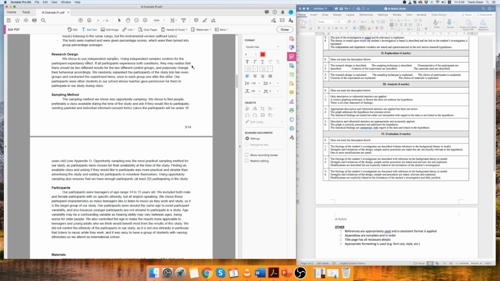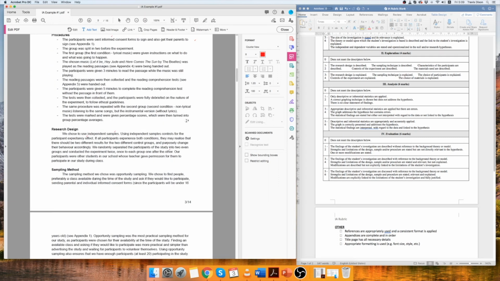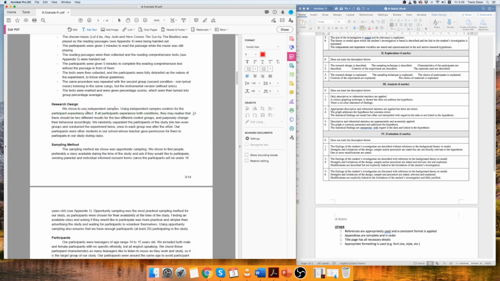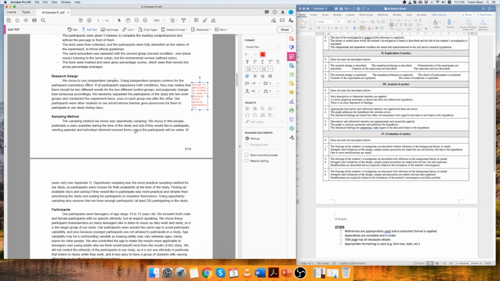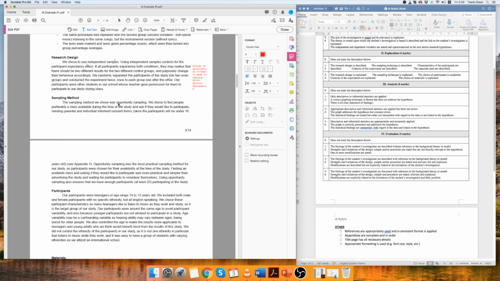All right, my feedback here is that I would write, the design is stated, design is described, attempt is made to explain, quite a general explanation. What I look for in the explanation is, if this explanation could apply to any study, then I don't think it's been fully explained. Okay, and we see that here, right?